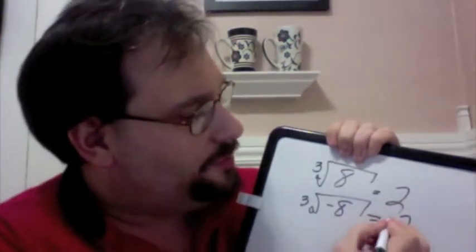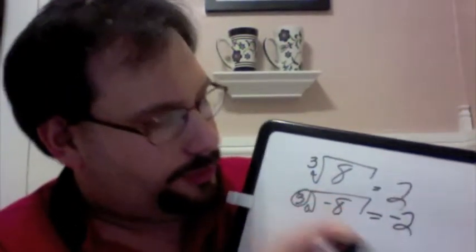So will negative 2 work here? Well, negative 2 times negative 2 is a positive 4. So that's a positive 4 times a negative 2. Well, 2 times 4 is 8. A positive times a negative will give you a negative. So in this case, if you have an odd power root, you can do negative. If you have an even power root, you can't do a negative.